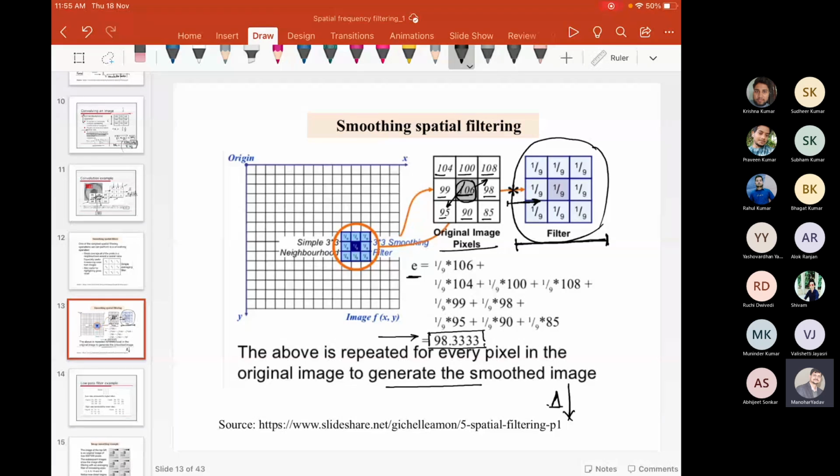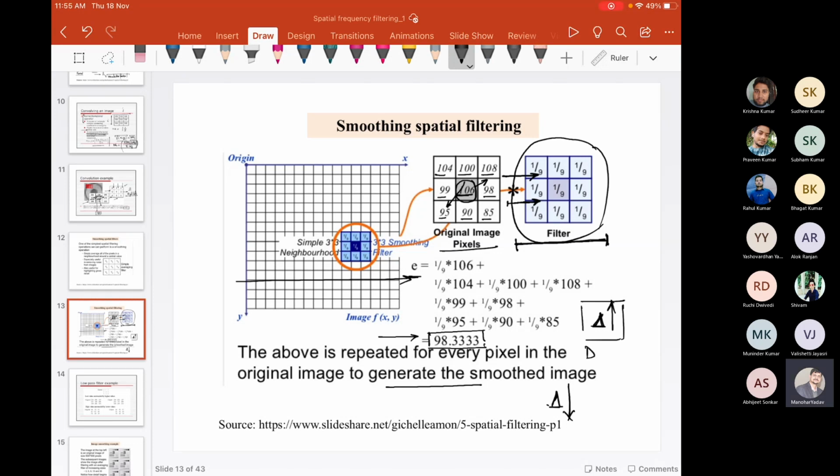We are suppressing the variability in the scene by this filter. Variability exists in terms of delta, that is, the difference between two pixels. If you move along a line and notice a significant delta, it means there is variability in the scene.